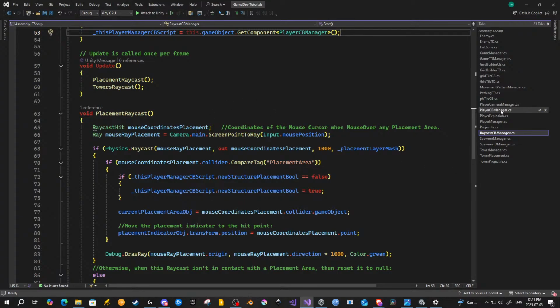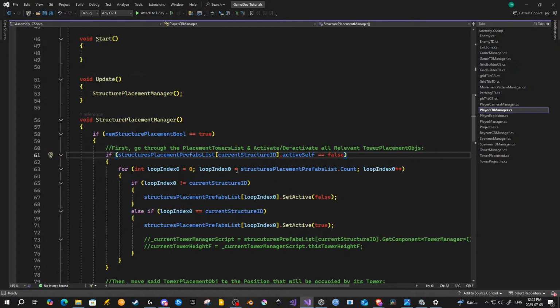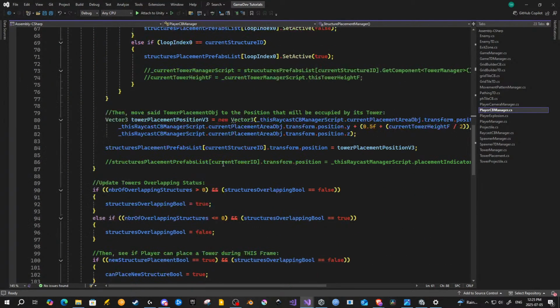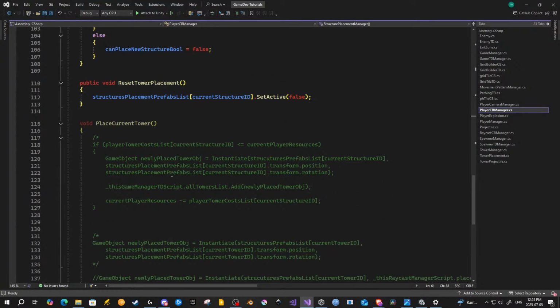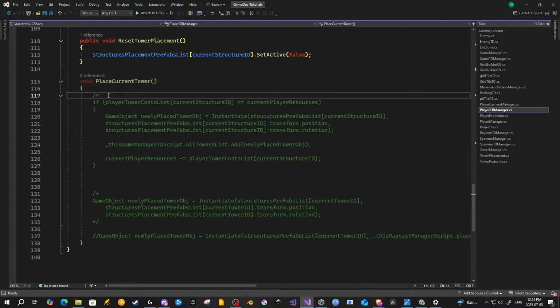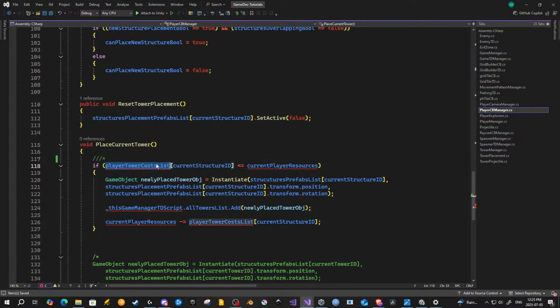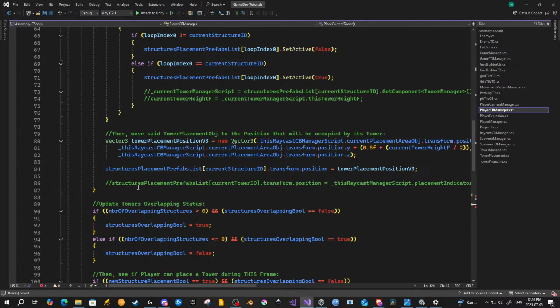Okay, so here in our player city builder manager, here we have the list with all the prefabs and so on. For now, we're not gonna touch it, but eventually we're gonna actually populate it. That's why it's giving us an error. It's because we haven't properly populated it. Here it's giving us errors because we don't have the costs lists and stuff. But game manager, yeah, that we don't need. Okay, yeah, these we're gonna change.